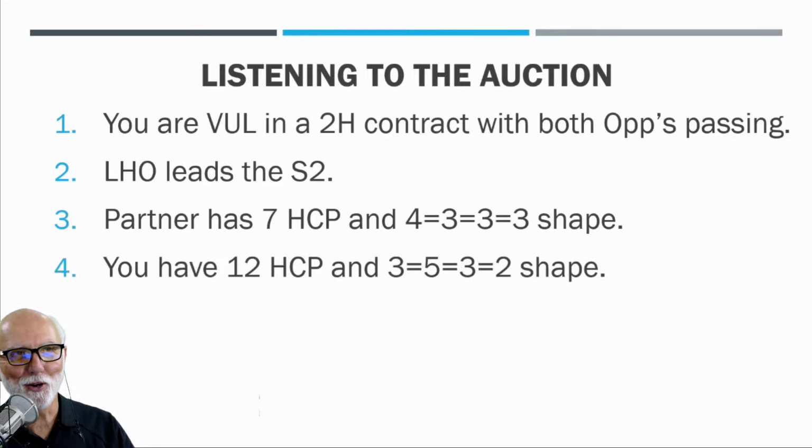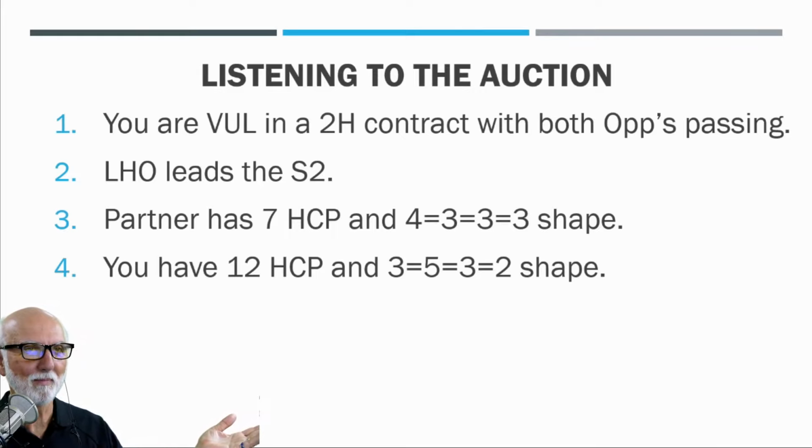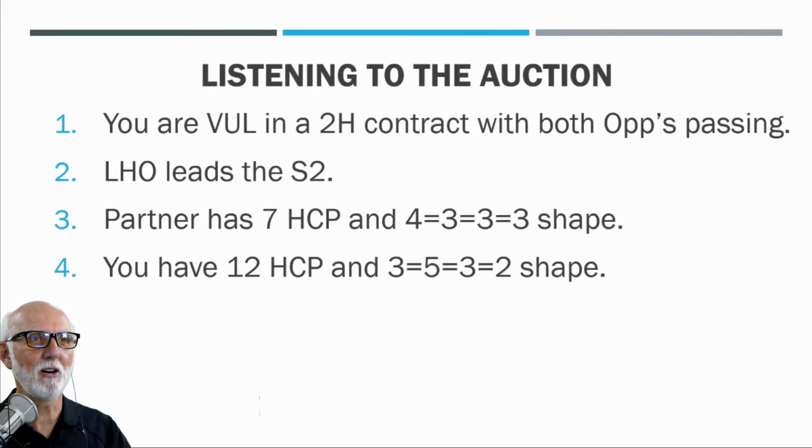And we know that there's a problem. We're not going to get any roughing there, right? You have 12 high card points. Uh-oh. How many points do we have between us? 19? Well, if we want to take more than half the tricks, 7 tricks, we would need to have more than half the points. We're going to take 8 tricks if we're in 2 hearts. Wow, we're going to have some work to do here if we have less than half the points in the deck. Well, fortunately, we have the 5 hearts, the 5-3 fit, don't we?